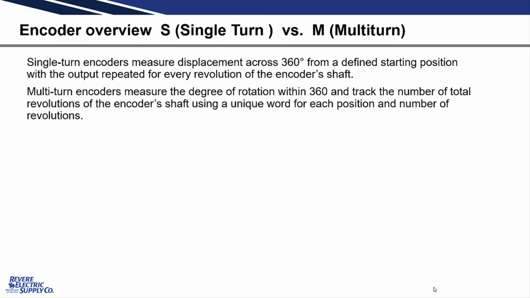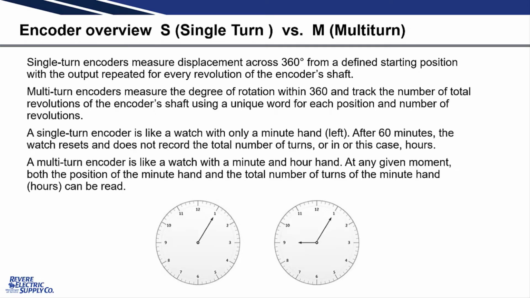The M is multi-turn, 18 bits per revolution plus 4096 turns for 30 bits of total resolution. This allows the controller to track if the encoder shaft has moved more than one turn. You can think of it like a clock. The minute hand will track how many minutes have passed, and if you're always watching it, you can get a total number of minutes passed. If you walk away and the clock moved past 12, then you cannot be sure how many minutes have passed. But with the hour hand, you can track 12 consecutive hours of time even without watching it.